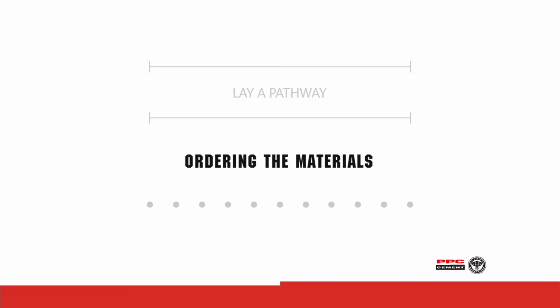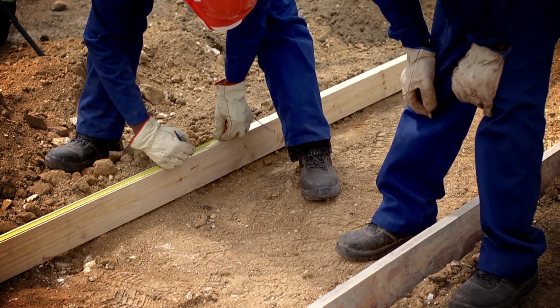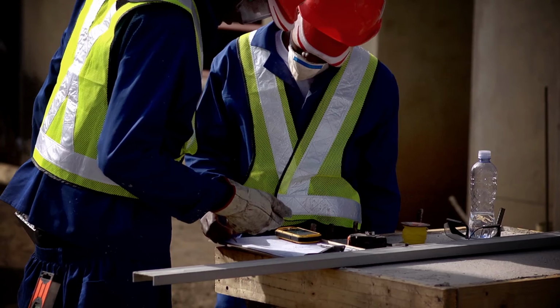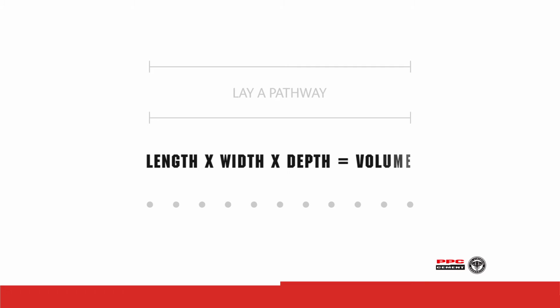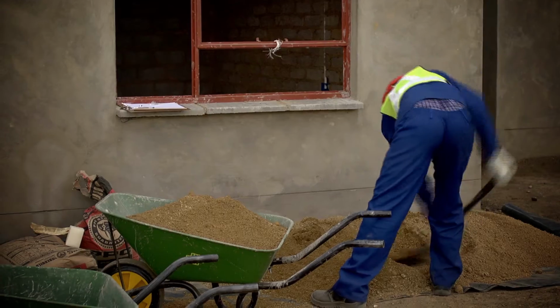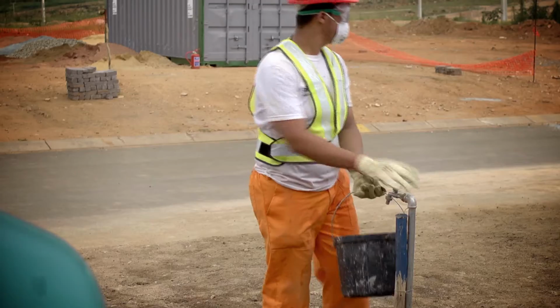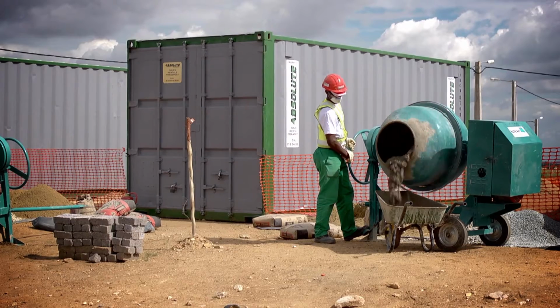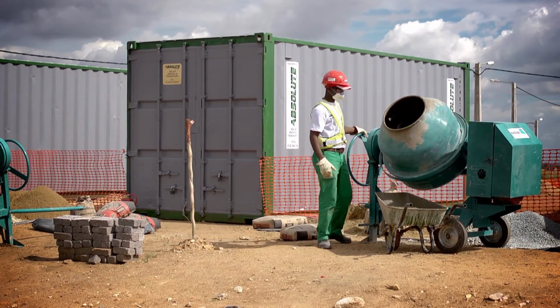Ordering the materials: measure the depth, width, and length of the pathway with the tape measure. Use these measurements to calculate the volume of concrete required. To do this, either use the PPC Builders app or multiply the total length, width, and depth in meters to obtain the volume of concrete in cubic meters. As a guide, 1 bag of SureBuild cement mixed with 2 wheelbarrows of clean concrete sand, 2.5 wheelbarrows of 19mm stone, and water will yield approximately 220 liters or 0.22 cubic meters.